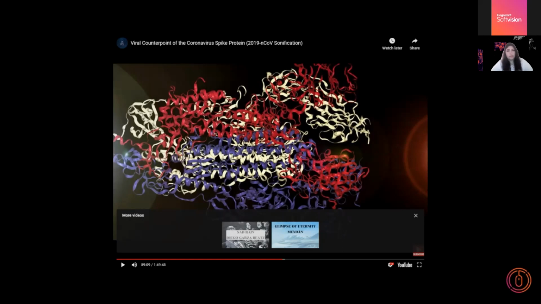But why would you represent a virus through sound? This format helps find sites on the protein where drugs might be able to bind, and that's possible simply by searching for specific music sequences that match these sites.